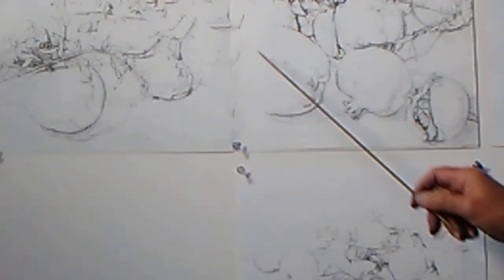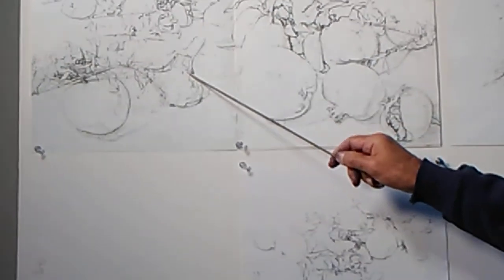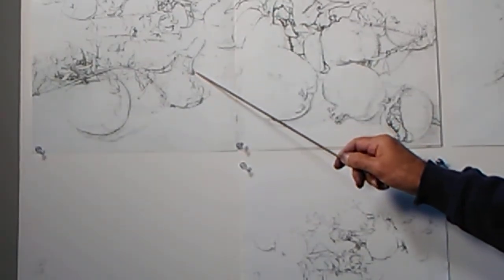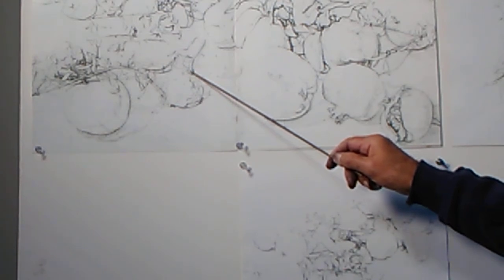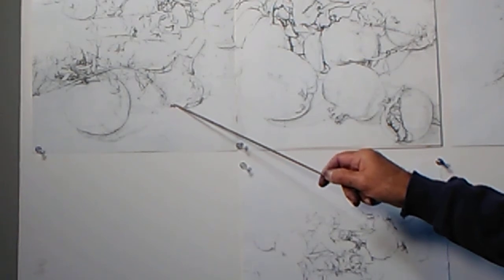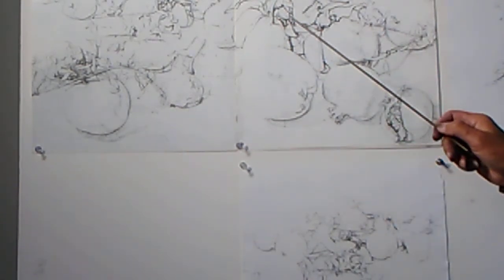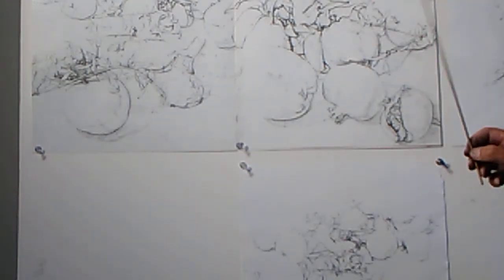So he's coming up with a top plane. He comes up with little shapes in here. On yours, you can do the same. So it's a very creative project. You can suggest that this, which is a modeled edge, goes from dark and then gradates inside to light. Sometimes we do it the reverse, and it's very dark outside the piece of fruit and gradates in the other direction. I'm going to show you those few different techniques. So that is what I'm going to do.